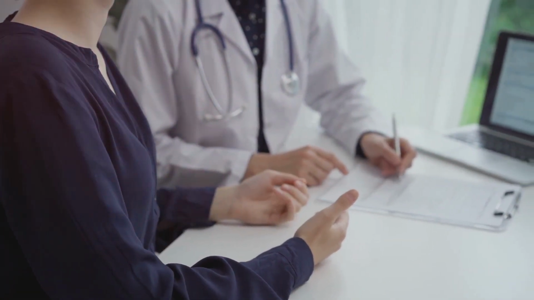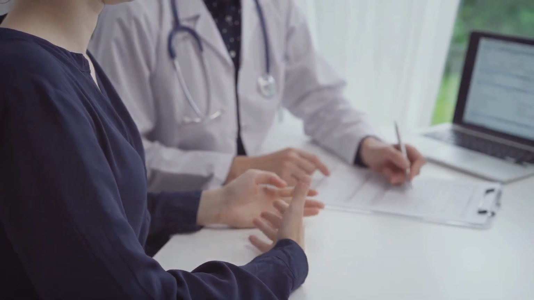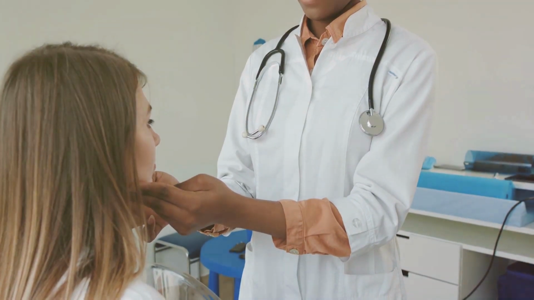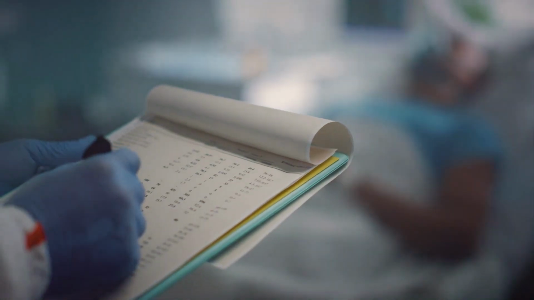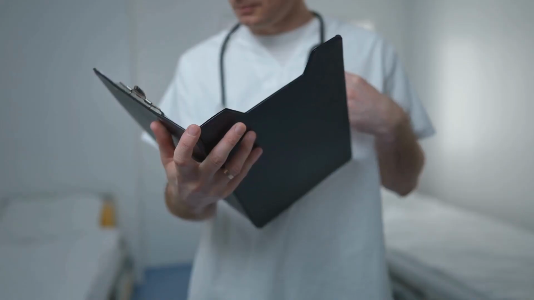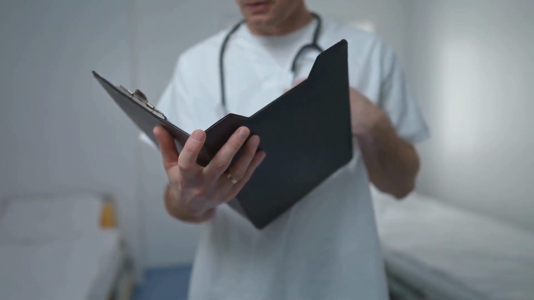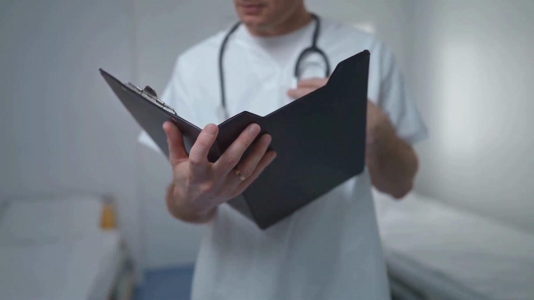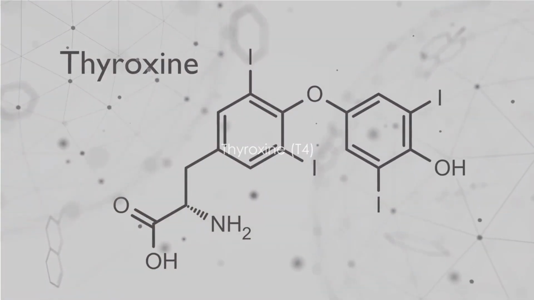So, when an elevated TSH is seen on a lab report, this elevation may indicate that the thyroid gland is not making enough thyroid hormones. As a biological response, the pituitary is sending an increased amount of TSH to the thyroid gland so that the thyroid gland will make more thyroid hormones. As well, if a TSH result is low, then the thyroid gland is making too much thyroid hormone. In turn, the pituitary gland stops secreting as much TSH, so that the thyroid gland will decrease production of thyroid hormones.